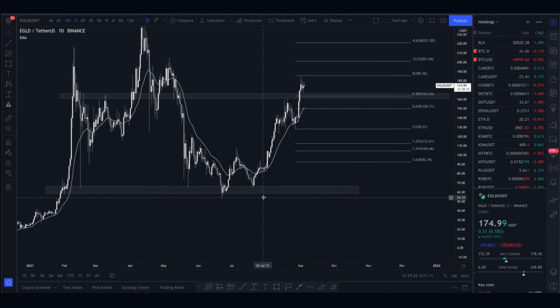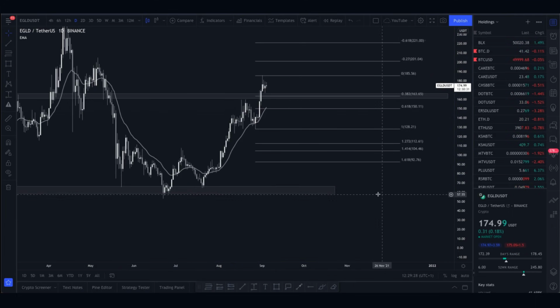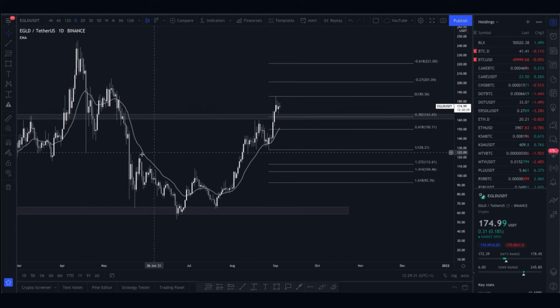Cool, happy days. Now, where can we go from here? Well, very, very close to an all-time high retest. Simple as that. We could be looking at a potential move to the upside from this point. We could go lower, obviously, but at the same time, if we've got a good level of demand in and around this region, the next point would be $222 or maybe $200 from this point. There we go. That's our run pretty much boxed off and ticked.